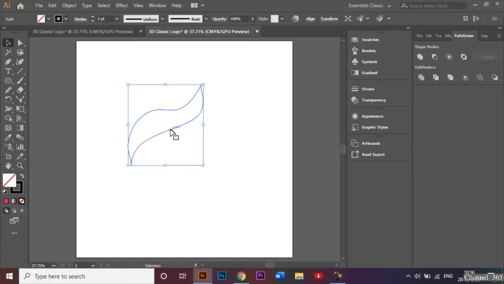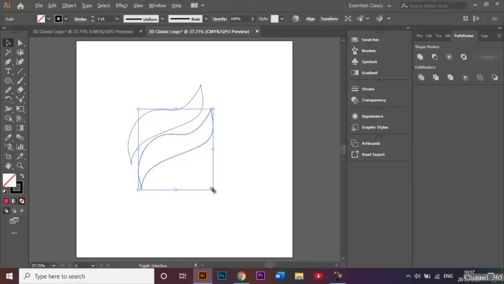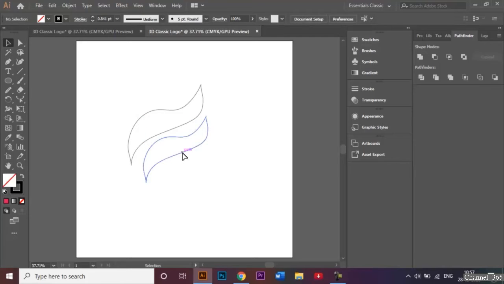And I'm going to make another copy out of the same shape. So I'll select my shape, hold the Alt key, and just bring my shape down like that. And I'll go ahead and also just resize this a little like this, and just make sure that the stroke weight is the same.